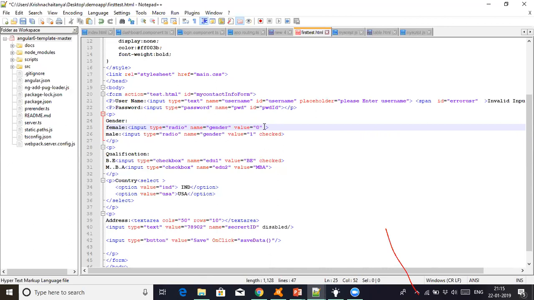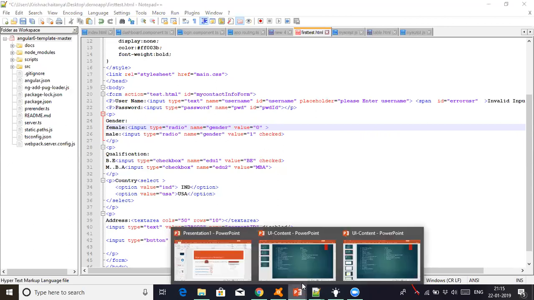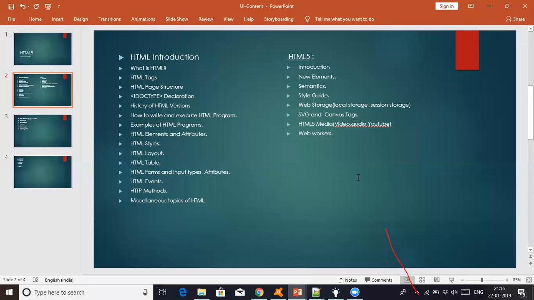So that is about events, but I will go into detail later. I'm just giving the basics of what events we'll use in real time. The common events, as I'm saying, are on click and on change.